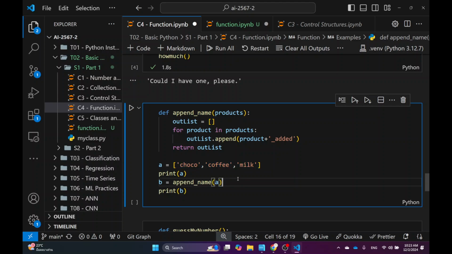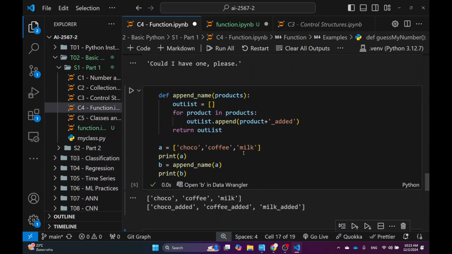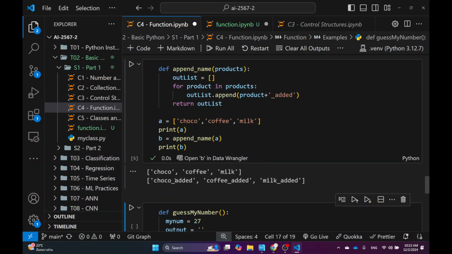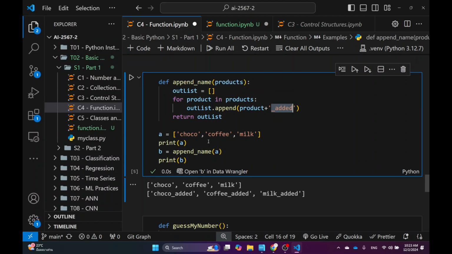Let me just try it out. Actually, no, it appends the word added to all the names in the list. That's what it does. But that seems quite useless right now. You can come up with anything you want. It's just coding.